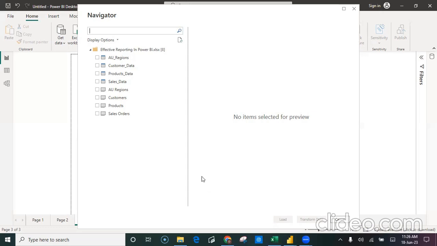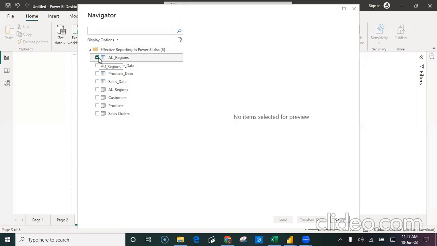So see here, it has made my Excel workbook a folder. You can see a folder icon and here the extension XLSX, which represents the Excel workbook. Here you have AU regions and multiple things. Now I'm going to tell you how you can differentiate the tables and the spreadsheets in your database. See here, along with your table, the AU regions, you get an icon of a table, with white and blue headers. This white and blue header represents the table, whereas below you have a simple white sheet that represents the spreadsheets.